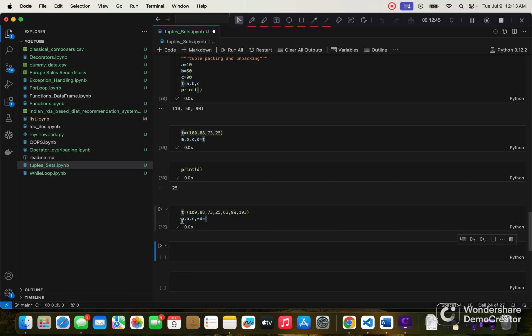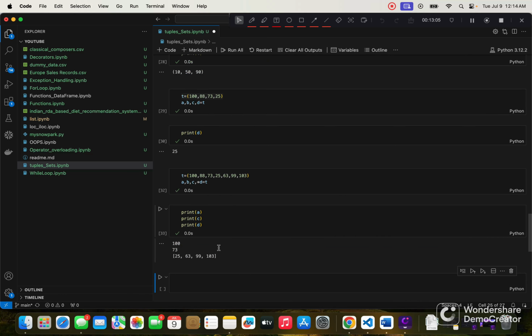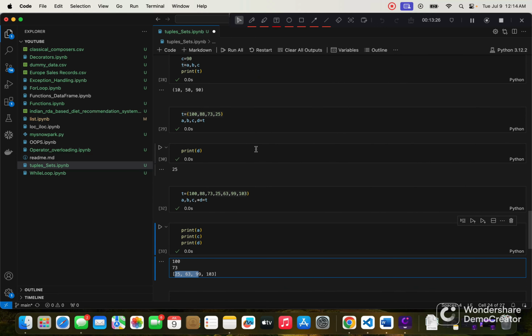So here I am saying give a the first value, b the second value, c the third value, and whatever the rest of the values are, give it to d. For example, if I print a, c and d, here we can see that a is 100, c is 73, and d has all the other values that are there. So 25, 63, 99, 102, they are in d and they are in a list. So this way the packing and unpacking works for tuples.